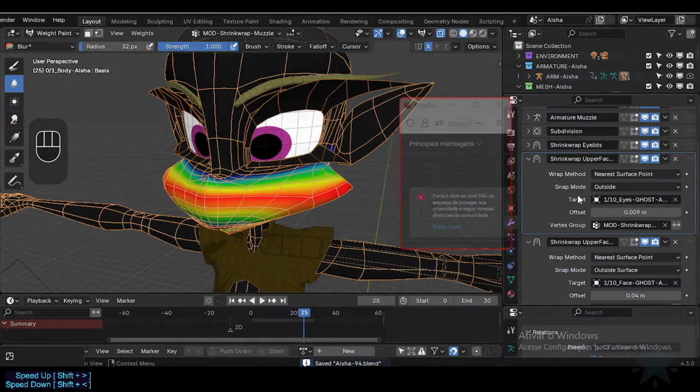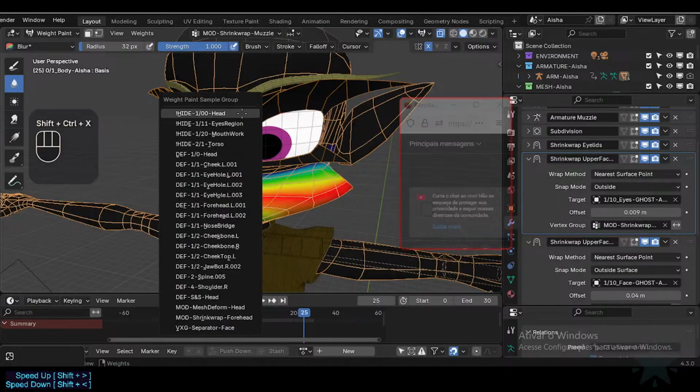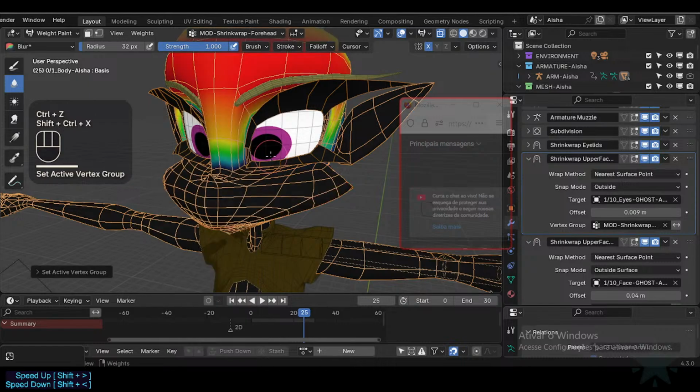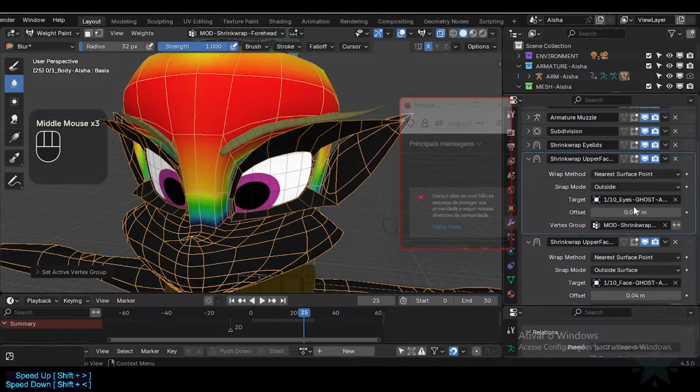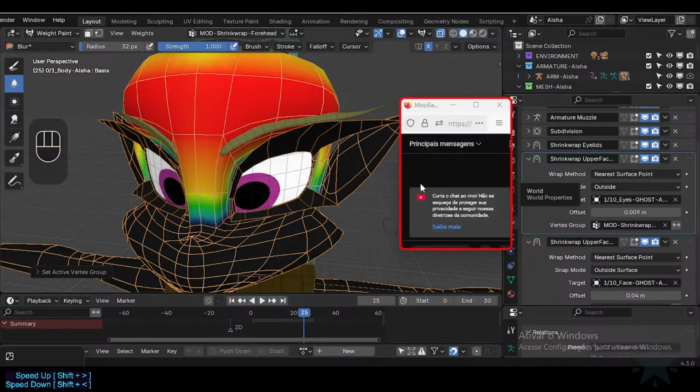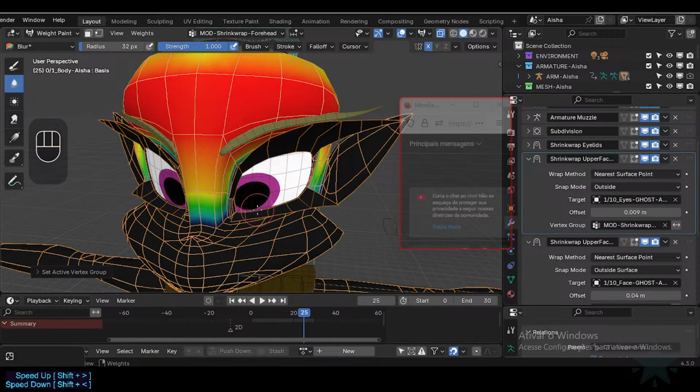So it's a modifier shrink wrap forehead. This one is shrink wrapping to the outside, right? It's just so it doesn't enter inside the eye. It's an extra protection. So it's a special technique, a bit complicated, but it's because the face ghost needs to also have the eyes, but the eyes need to be static, so I had made this more important, more basal. The eyes ghost are more basal, and the face ghost overlaps and goes on top of it.